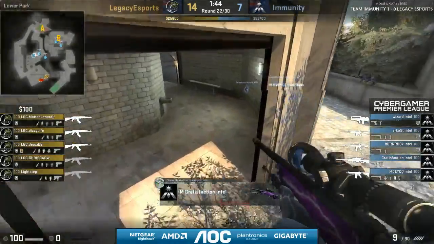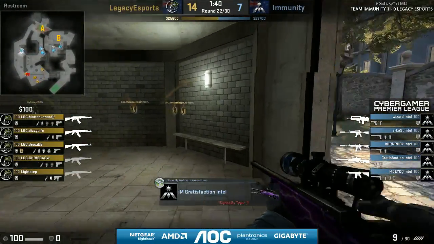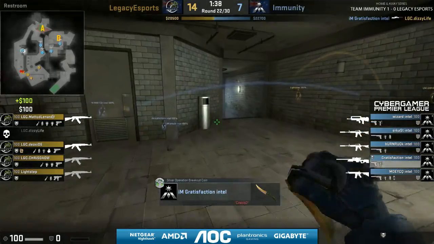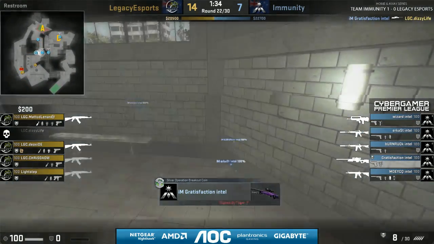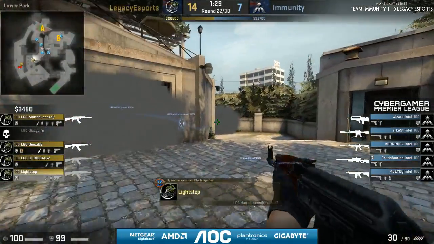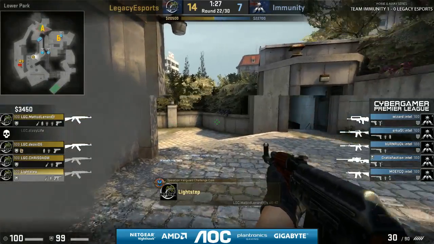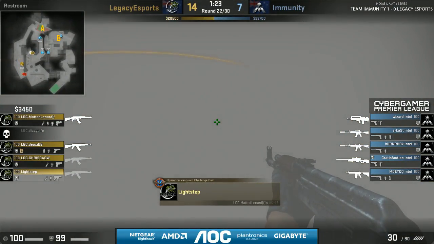I got to say, though, it's the trend that Legacy set. I mean, they won one to Chiefs. They lost the first map. They won the second. Coming in here, and Grat picking up the kill on Dizzy. Good start for Immunity for the round. I'm just not confident that Legacy are yet to prove to me that they can win out a series for the night, 2-0. Yeah, because they didn't do that often last season. I'm not sure if they did that at all, to be honest.